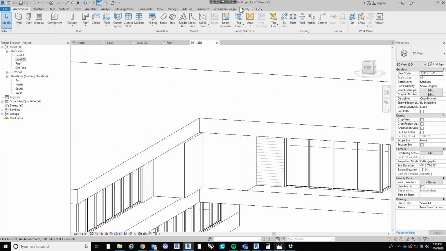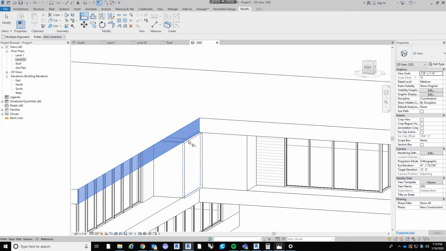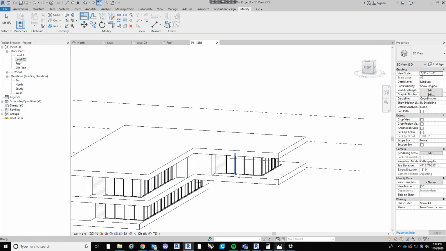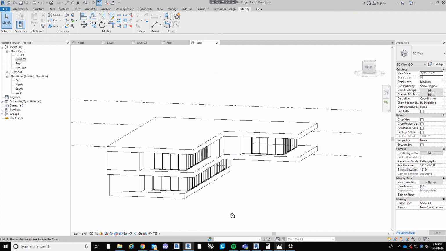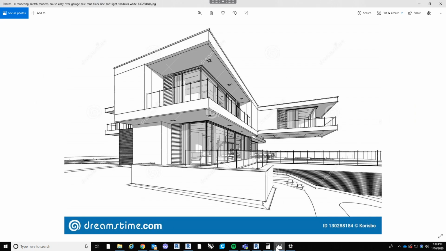And you can align things within three dimensions as well as in a two-dimensional view. So if you align and go to the face that you want the element to align to, this is the roof edge, and then tab over to the outside edge of the wall, they'll go in. All right. Now we have basically, it's a little bit more detailed within the sketch, and we can get a little bit more detailed for your assignment, but for right now we'll keep it pretty basic.